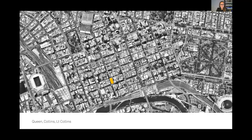Queen and Collins uses the original brief of GPT to reposition the workplace and retail asset, as they've described it, and we've done that for urban opportunity as well. It's a design that celebrates the neo-Gothic heritage of the heritage-listed ANZ Bank site and draws upon its Venetian influences for urban intrigue, delight and passage to reconnect this quarter of a city block back into the city.